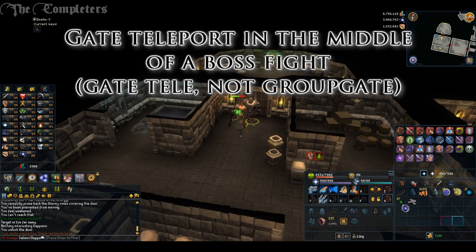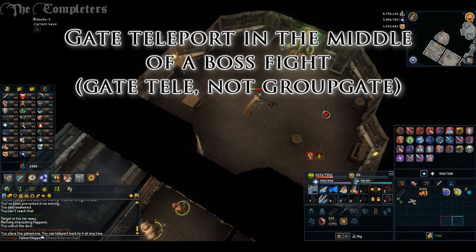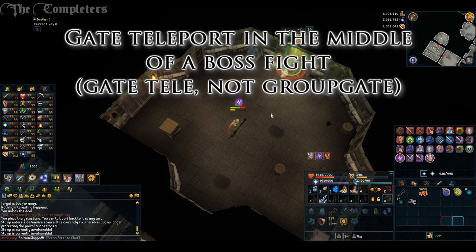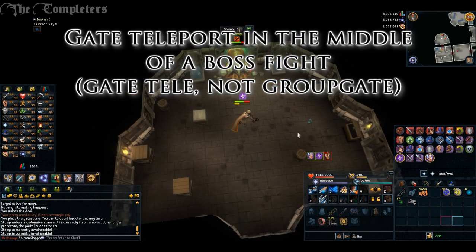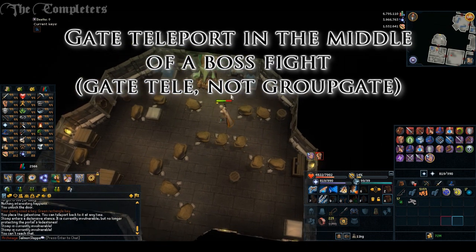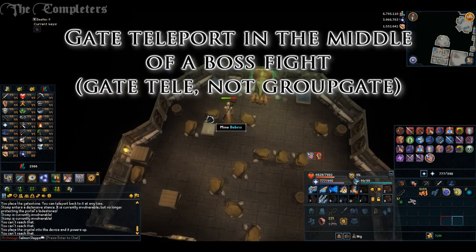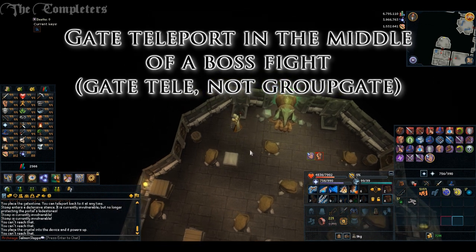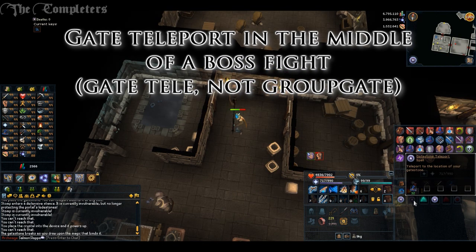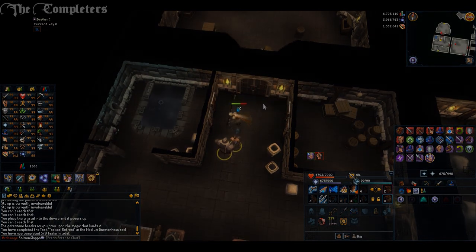So next up, you need to gate teleport out of a boss fight. You need the actual normal gate telly, not a group gate. So you need to make your group gate stone yourself, as well as teleport out. Simply place your gate stone anywhere else in the dungeon, and whilst you're in the middle of fighting the boss, just go ahead and gate telly. Soon as you do, you'll have a task complete. Simple as that. So, moving on to the next one.